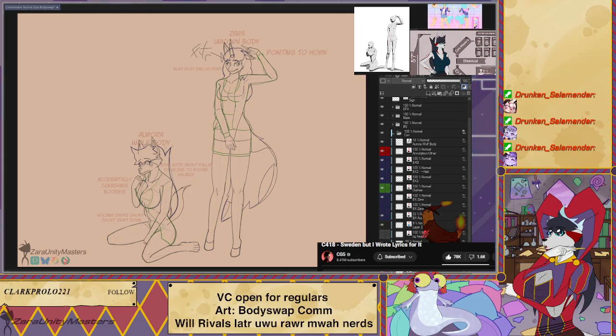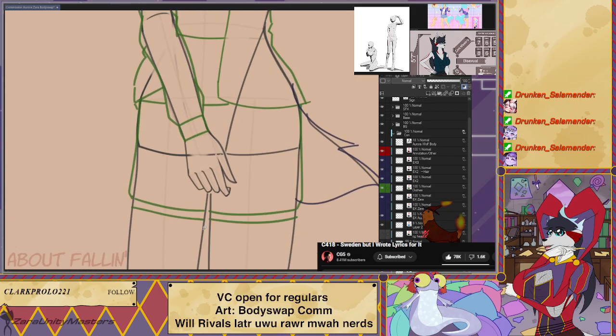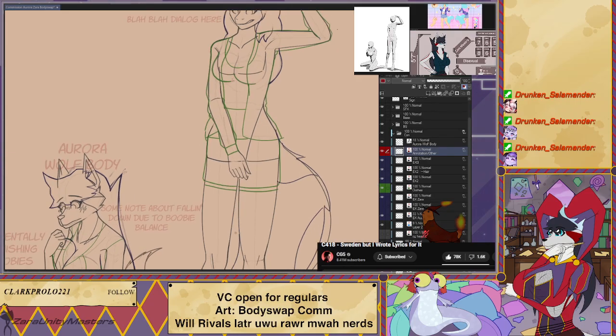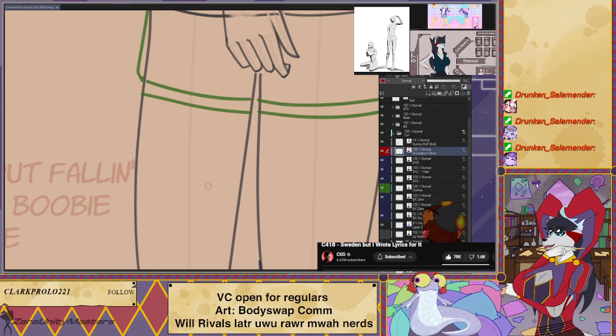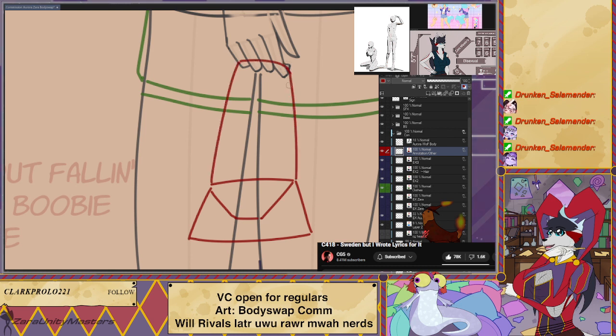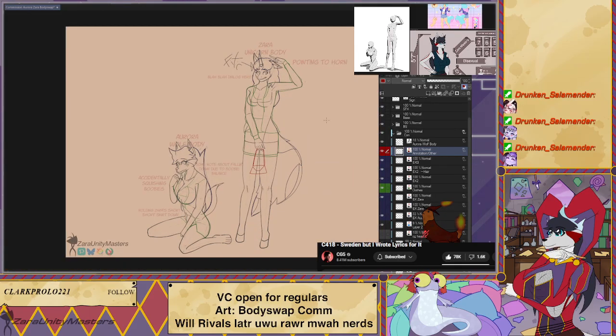I feel like if I draw a purse here or something, gently hooked around the fingers, I feel like that would look better. There's something hanging here.